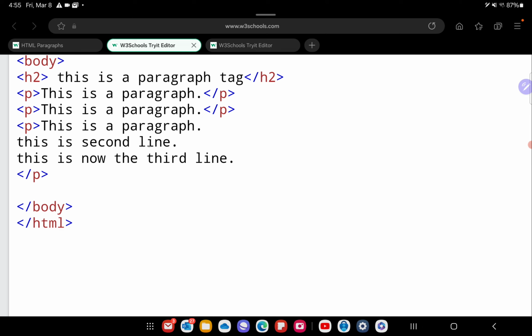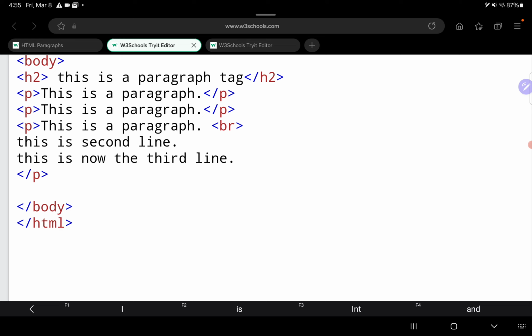Okay, so it will understand that this code is paragraph starts here, this tag starts here to this point. This is our entire paragraph. So that's it. There's no new line here. If you want to give a new line, then we use a tag called BR. We will be talking more about this tag later on. So BR basically stands for break line, or in other words, new line in simple cases.